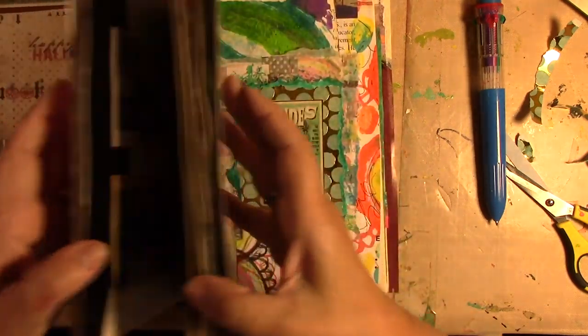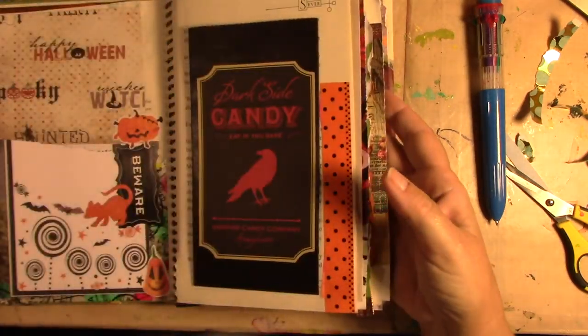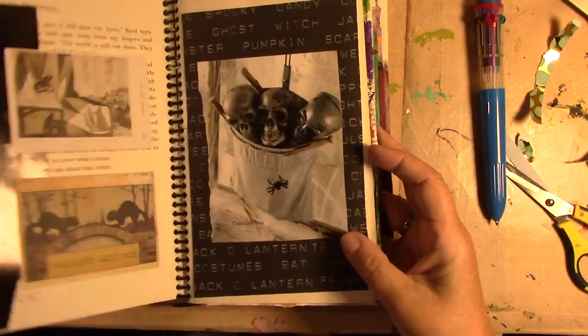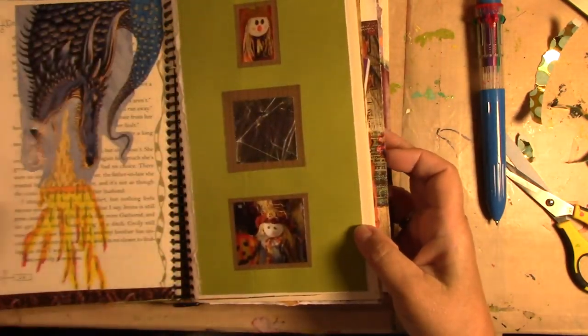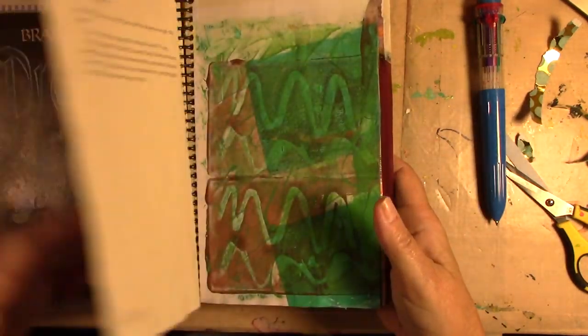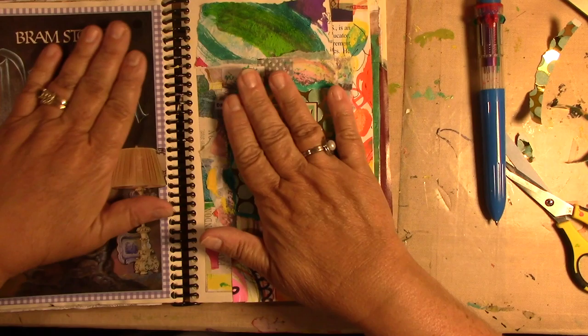So this is just, I just love it. It's the simplest things, people, that make us the happiest, right? Just stuff out of magazines, stuff out of my stash, stuff in a book that has seen better days.